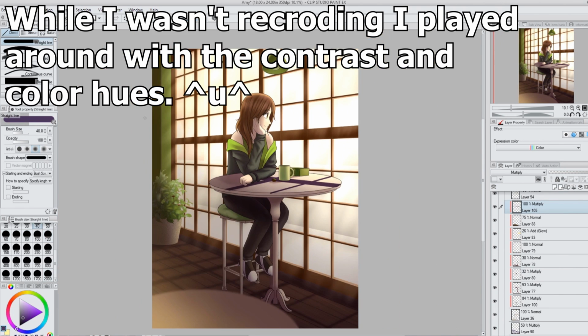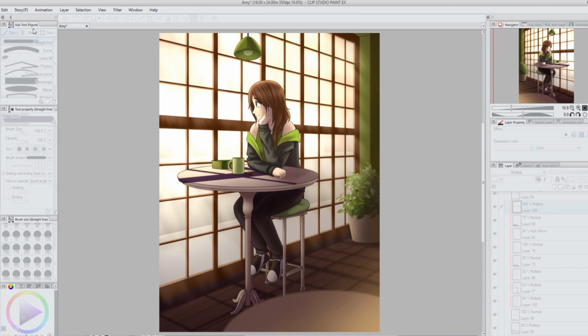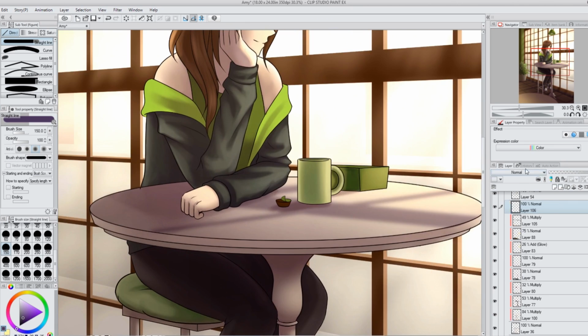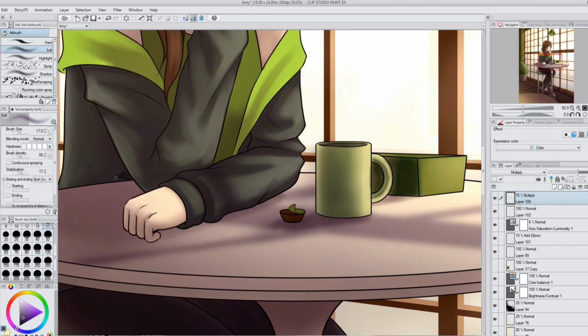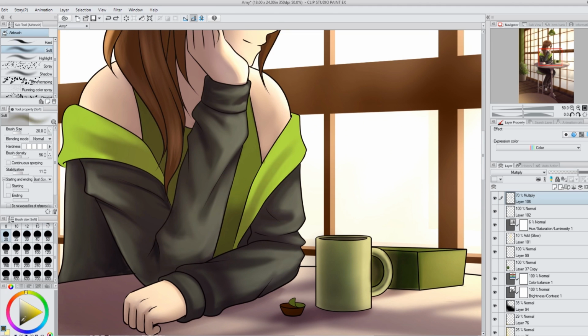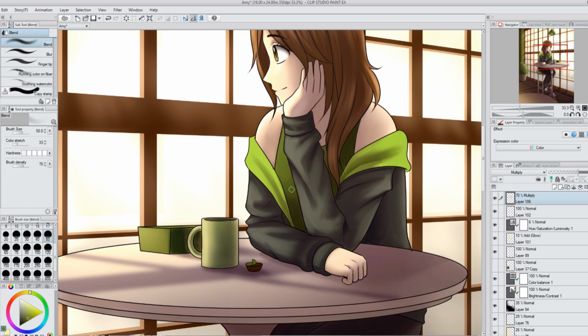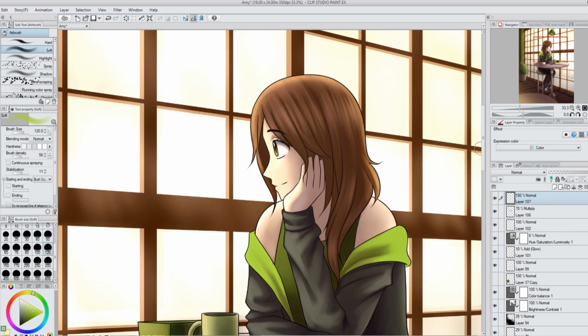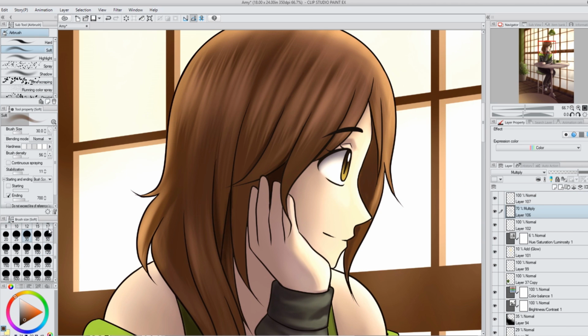So here I'm starting to add some of the shadow from the window onto the table. I wasn't sure if I wanted to do this. Like, I knew that the window would cast shadow onto the table, but I'm like, will I be able to pull that off? And I was able to pull it off, and I feel like it looks kind of cool. And it also just makes the table a little bit more interesting. I felt like the table kept looking kind of boring and plain, so adding that little bit of extra shadow on the table made it a little bit more interesting.